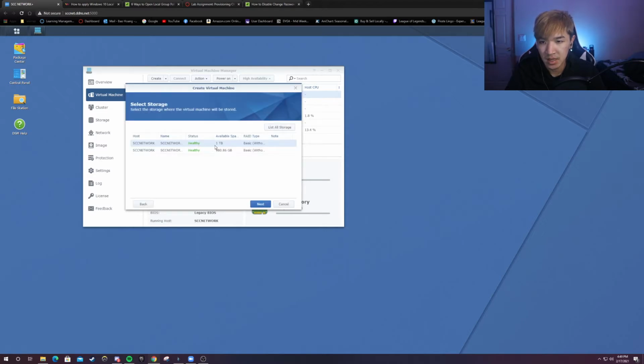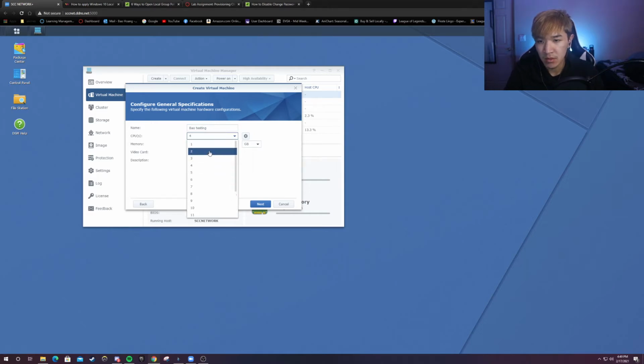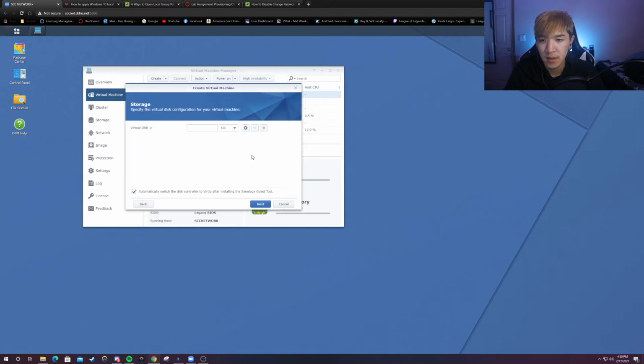You will select this hard drive right here. Either one doesn't matter. Let's just name this. And the number of CPUs doesn't really matter. I like to go for 2. We don't need to have a lot of things running. You can go for 4. Some people have used 16. It really depends on how fast you want it to run. For this example, we can just have 16.